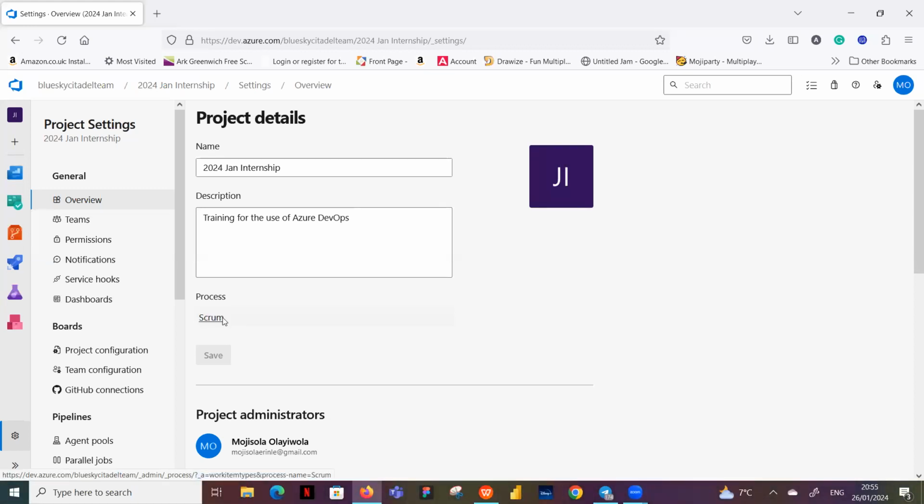So you can either go through the organization to get to it, or you can come here on your project board also, which I think would be preferable for everyone so that we don't go and disturb things on the organization side. So just come on your project details page, which you will get to by clicking the project setting at the bottom, which we did to bring you here. And then the process we want to change, we don't want this Scrum. We don't want to use Scrum. We want to create an inherited process. So what you do is you click on the Scrum.